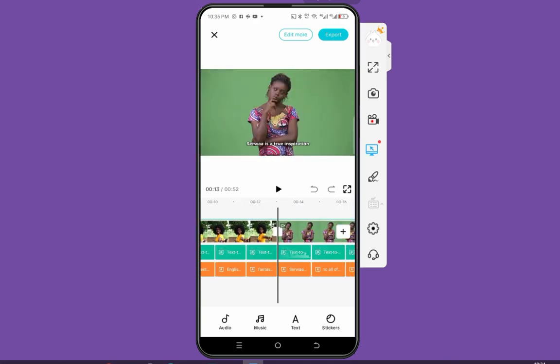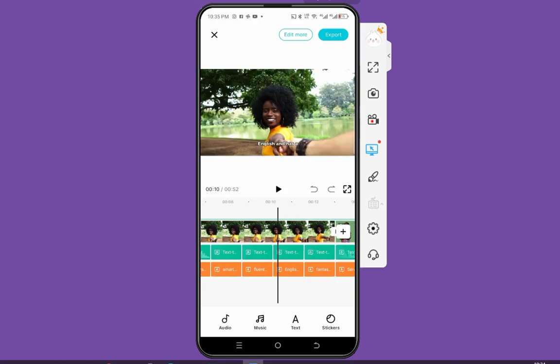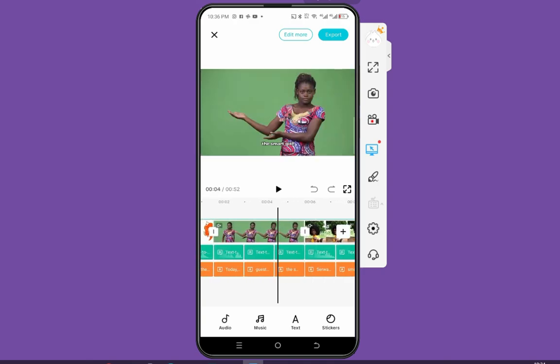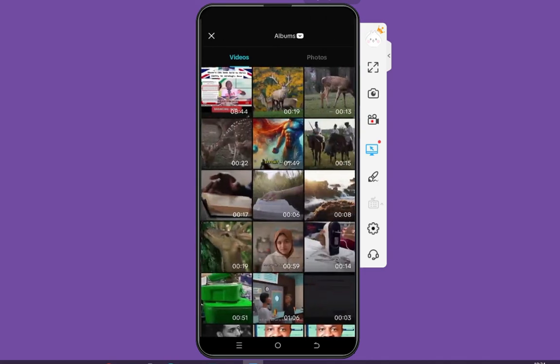Yeah, so that's very interesting. Now, one thing is that you can change all the media. This is a sample image or video that it has generated. So if you want to modify it, you can just go ahead and do that. If you want to replace the video, you can tap on it, and then when you come down here, you see replace. Replace can help you choose a video from your device to replace it.